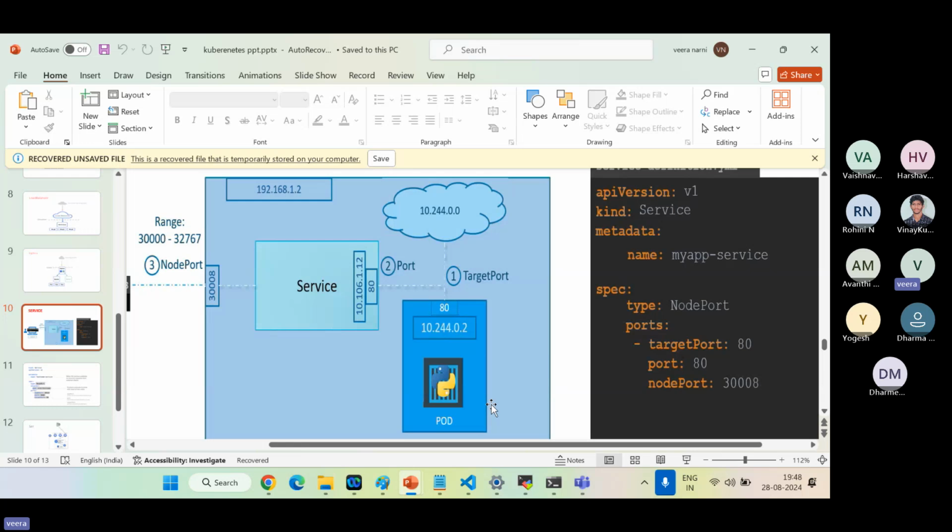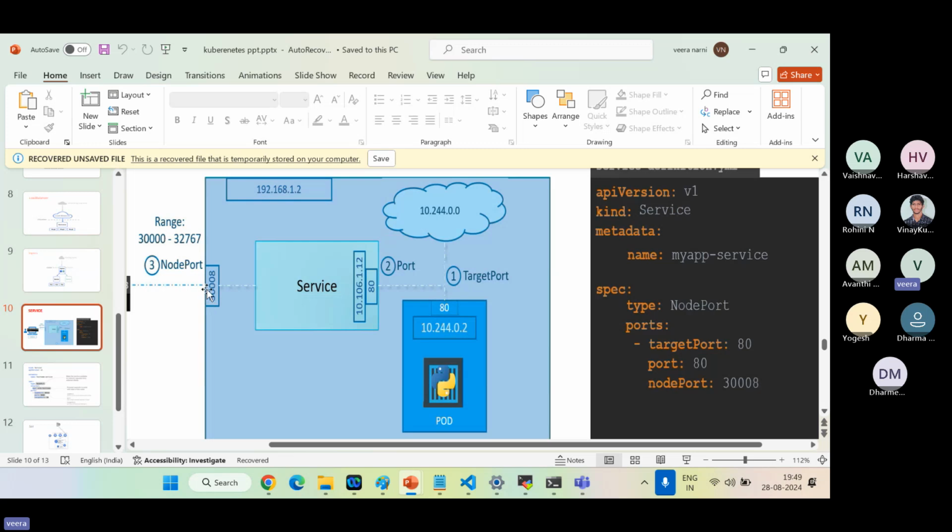Now here we have a port number, target port, node port. Node port is nothing but enabled for node level. This is node port. Service port is nothing but this middle one. Port is nothing but service port, and target port is nothing but the Kubernetes pod port. Whenever you create a service, by default two kinds of ports we need to define. Port number one is target port, where exactly your application is running on its default port.